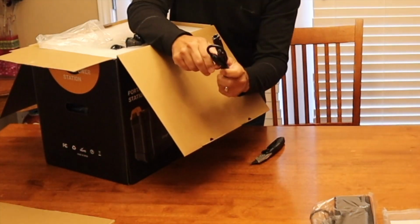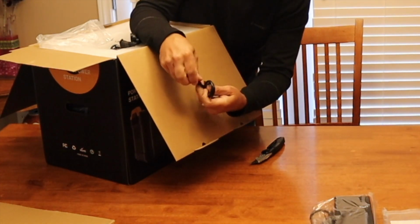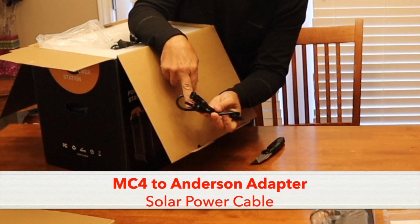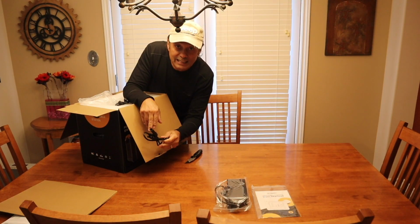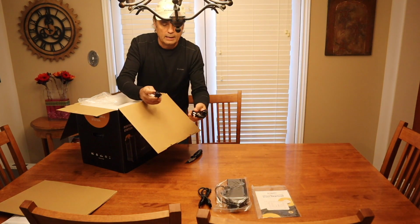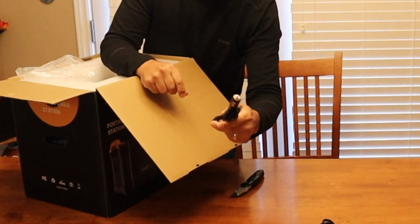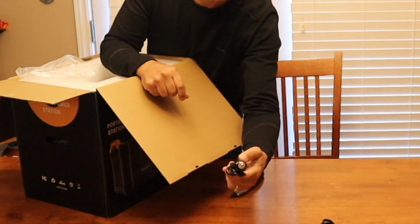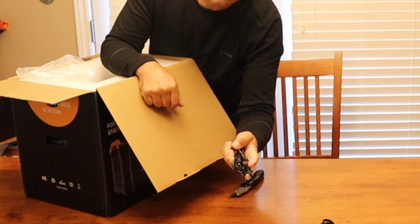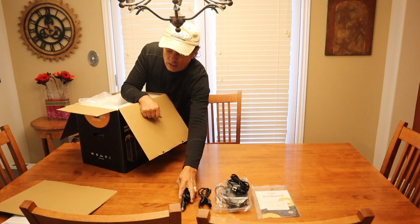Okay, this is excellent because you have this kind of solar panel connector, as well as this kind, which is the Anderson. I forget what this kind is called. I'll have it on the screen. So this is great when you want to connect solar panels to the battery. And then this belongs to that. And then this is a 12 volt plug. If you wanted to be charging up the battery while you're driving from your car, you would plug this into your 12 volt cigarette lighter and then this into the battery, and it'll charge it up as you're driving.